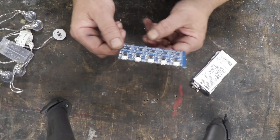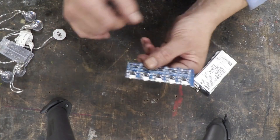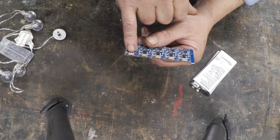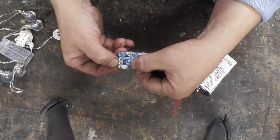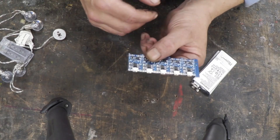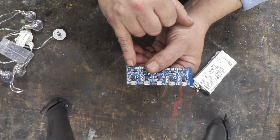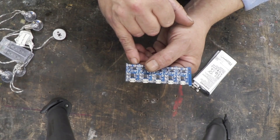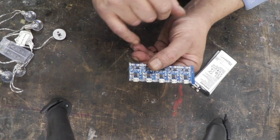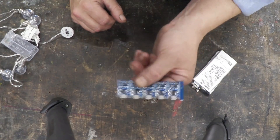These charge boards are 83 pence each, so really cheap, and they're absolutely quite brilliant. It's got a little LED to tell you it's charging and another one to tell you it's charged. There's a micro USB plug-in that can go into your computer or a wall socket. There's also a plus and a minus so you can solder wires on and charge from a power supply or any other method, as long as the input is 5 volts. On the other side, we've got battery plus, battery minus — that's where your battery goes — and then out plus and out minus, where wires go straight to whatever appliance you're going to modify.